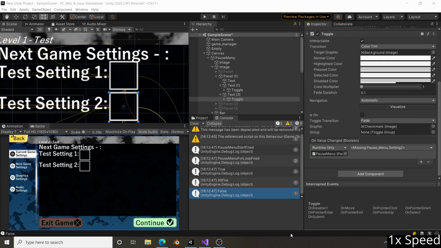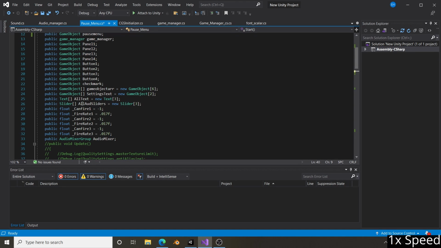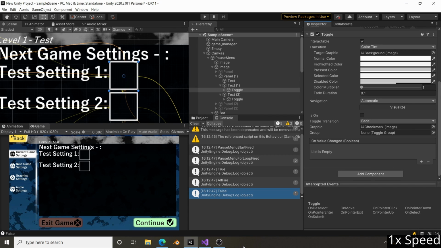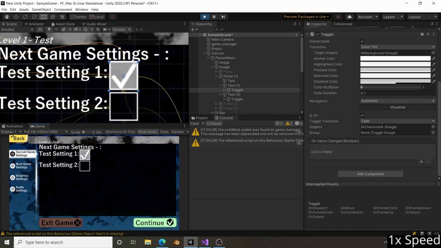Alright, so real quick, in the original recording of this, I screwed up, did something that really didn't make sense, so ignore all the methods and stuff you see in the pause menu script. You're going to add them later, I'm going to show you how, just you haven't added them yet. So now what we want to do is we want to have this toggle. You see that, it's interactable, we can click on it, but nothing actually, let's say this actually changed a setting, nothing would actually change at this point, and worst of all, it wouldn't save in the player data. So when we click this, we want something to happen, and we want to be able to say what happened.